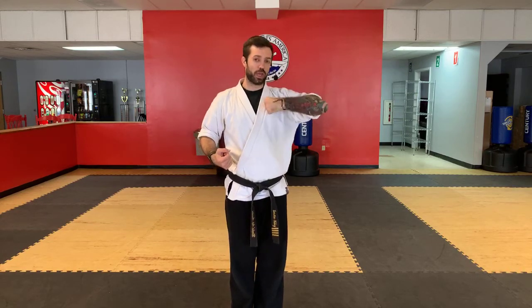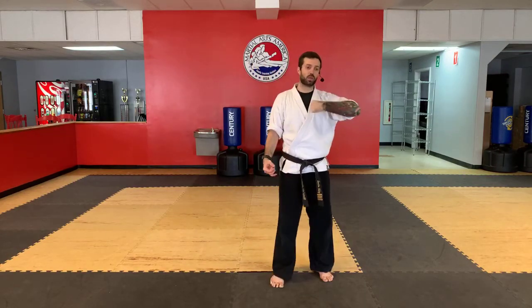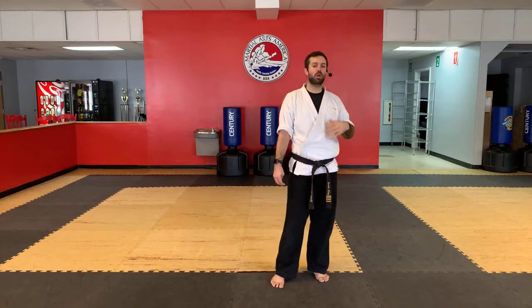Good. That's your challenge. So from here, you pull the hand back really fast, causing it to drop. And then as soon as it comes back, it goes right back out, hitting it out of the air. That's why I suggest you do it with a tennis ball or something that can rest on your hand, something smaller, and something you can hit and not hurt your hand, like a ball or maybe a small stuffed animal.